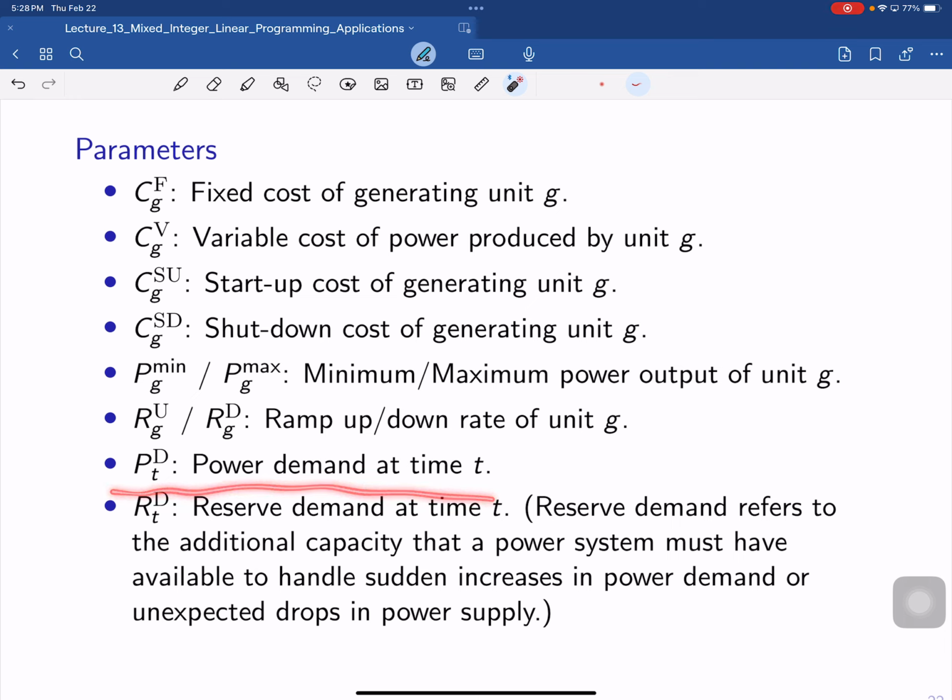And PD is the power demand at time t. RD is quite, how do I say, it's quite a jargon in power systems. It is the so-called reserve demand. What it means is that I'm now solving a problem for tomorrow, but maybe I don't have a good forecast of the demand for tomorrow. So I want to reserve some additional capacity such that I'm safe if my prediction is wrong. If you don't have the reserve, you will have a blackout on some of the days. You are underproducing power.